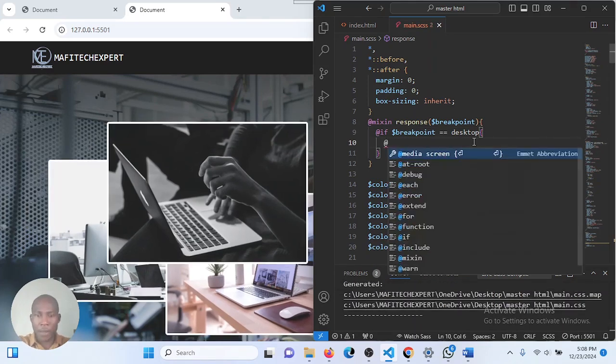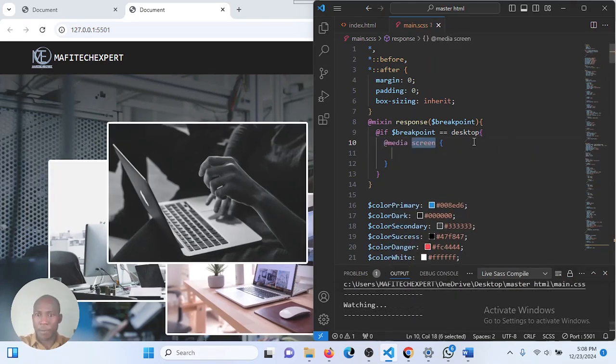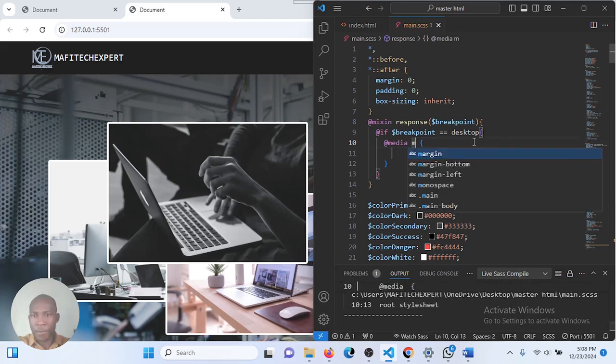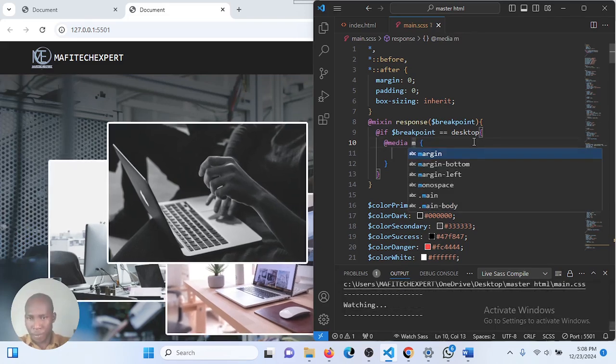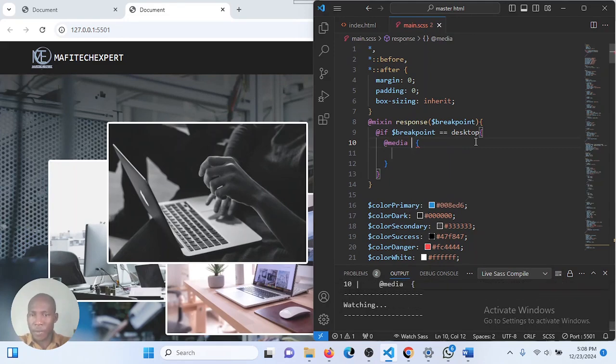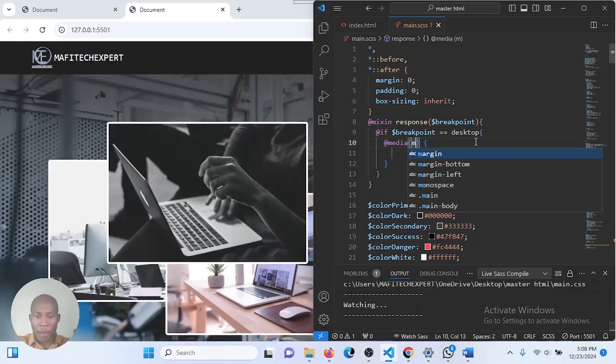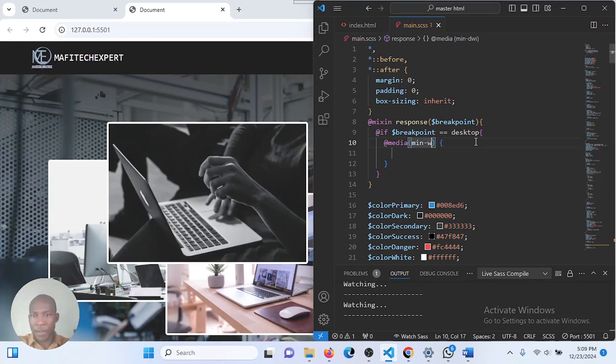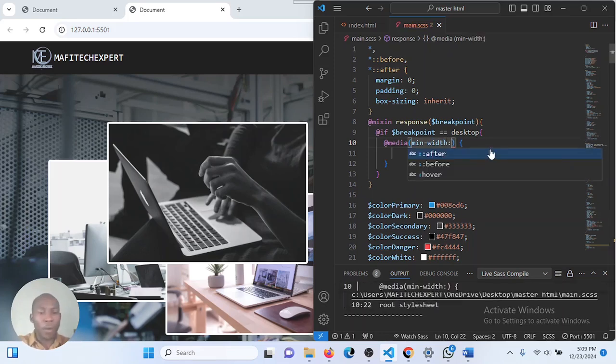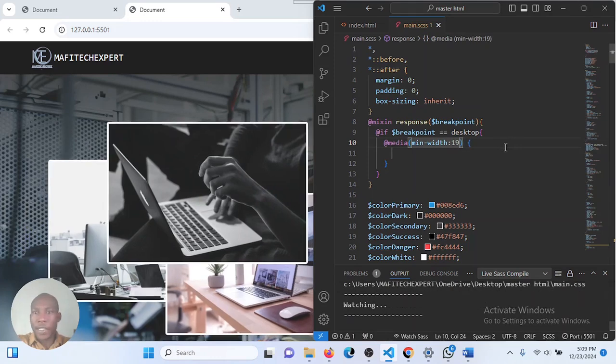and I say at media. So our media now be max, let's say min, okay, min width is equal to 1920 pixel.